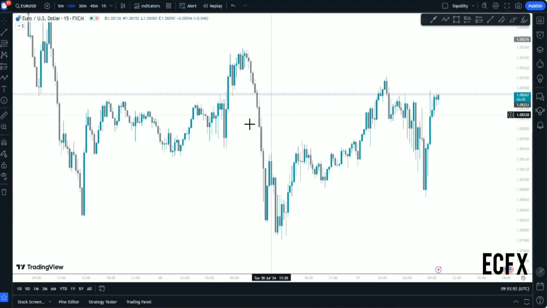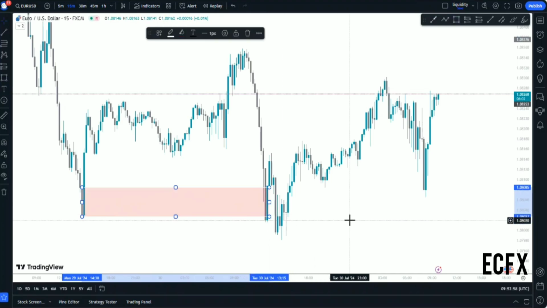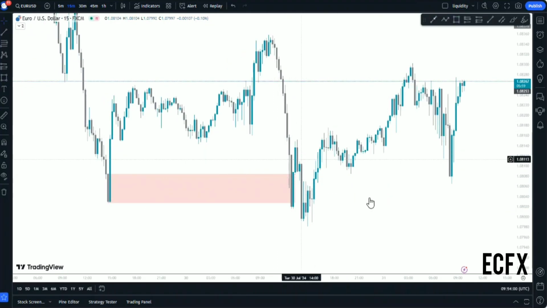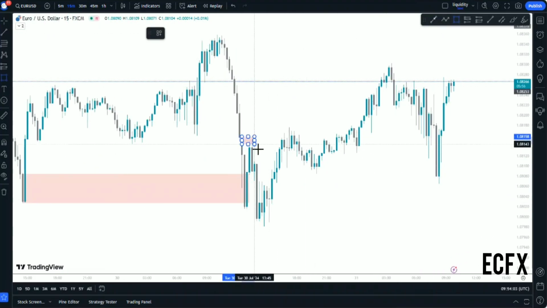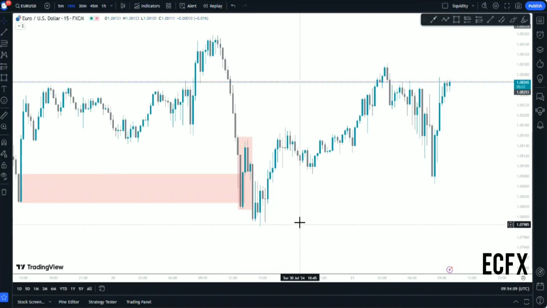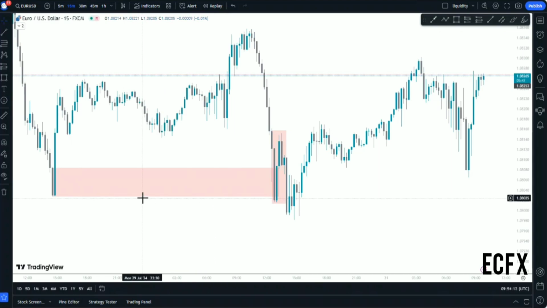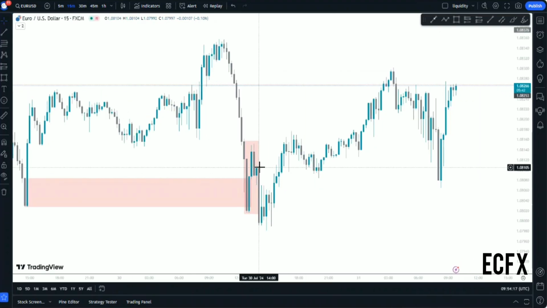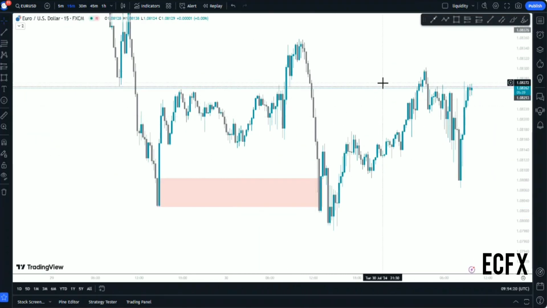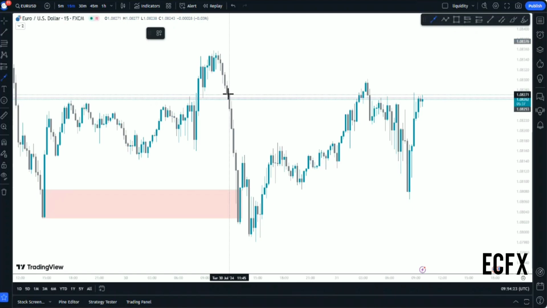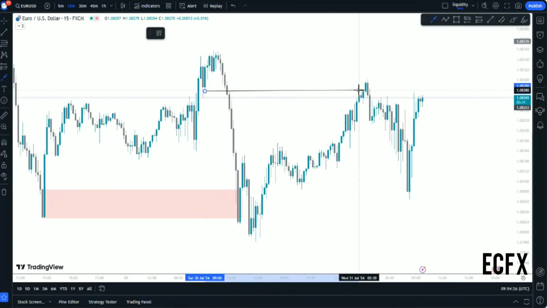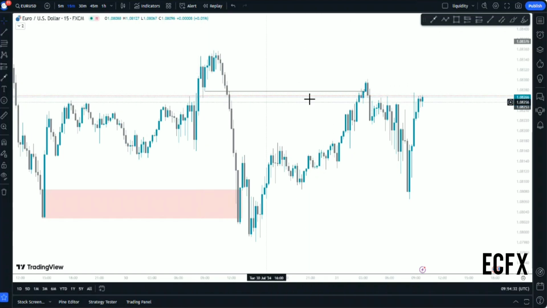So this is currently what's happening over here. If we were to mark out a zone of demand, we would have had a trap over here, and then we would have been stopped out over here because our stop losses would have been slightly below the previous low. Then we would have targeted, because price is in a downtrend, we always target the order block or the level in which price changed character from or broke structure from. So our TP would have been somewhere over here.